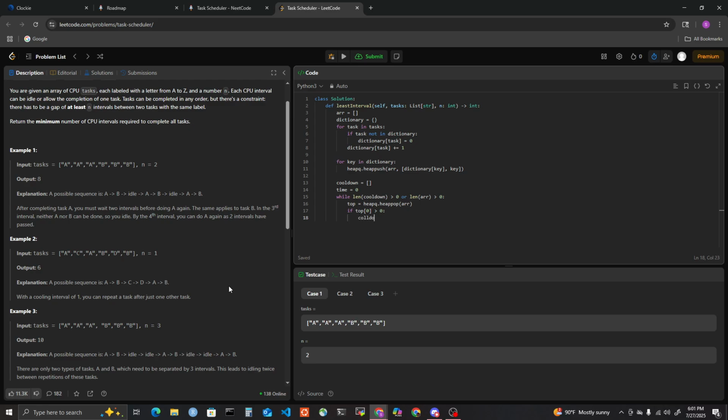And then we'll say cooldown.append, and I'm going to put time plus n, and then top of 0 minus 1, and then top of 1.